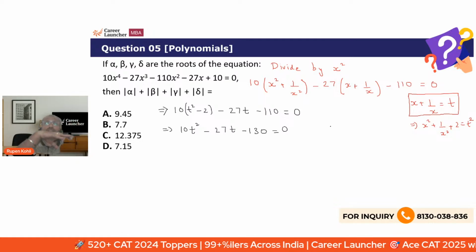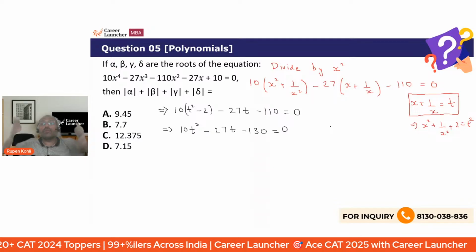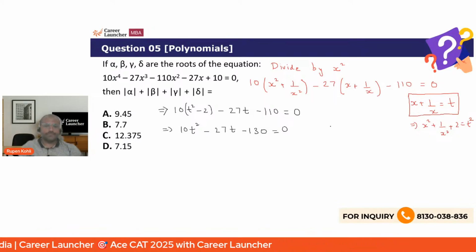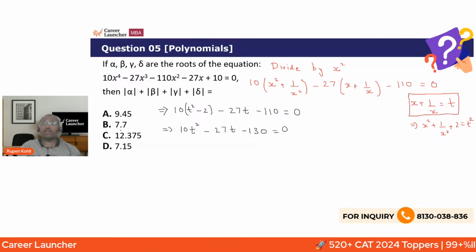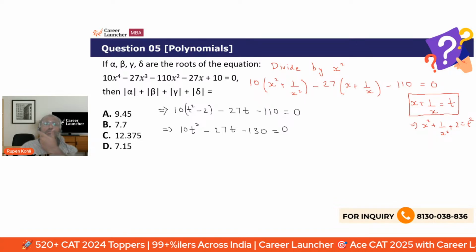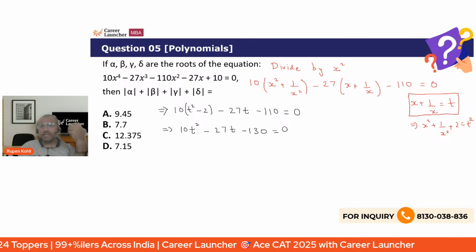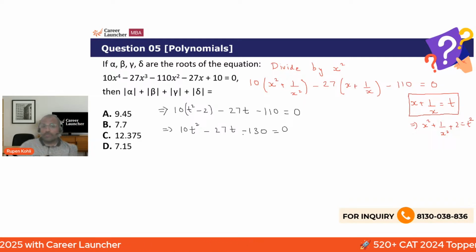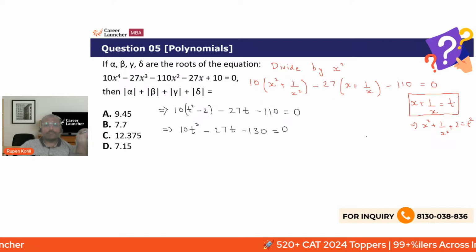So we will eventually get two quadratic equations by solving for t, because we'll have x plus 1 by x equals the value of t. Now I hope to get some kind of rational solutions from here, because all the options are like that, them basically being decimals, right? There is no option with a fraction with a square root in it or something like that, right? Okay, so I need to do the splitting of the middle term, because doing it by the quadratic formula would be really time consuming. I'm not relying on a calculator for doing this.